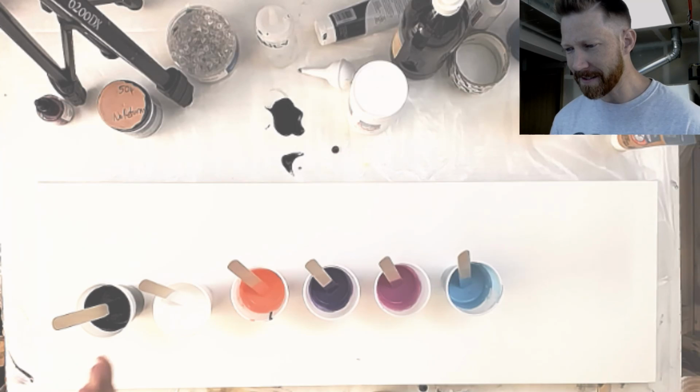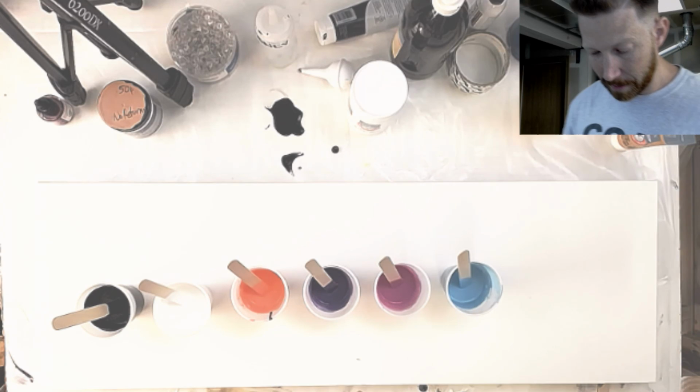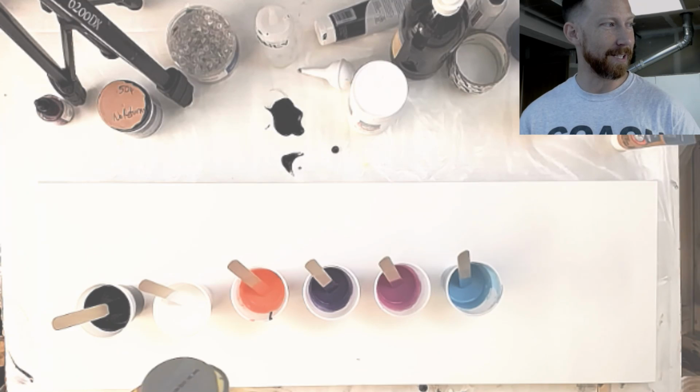Okay, so my face is up in this corner, and I know that's not the traditional place where a face cam goes, but that's where it's going to go this week, and that's just what it is. But we wanted to make sure and fit it. I was going to try to get yellow in this mix, but I think I've already got plenty of paint. But I think that would have been a nice little pop.